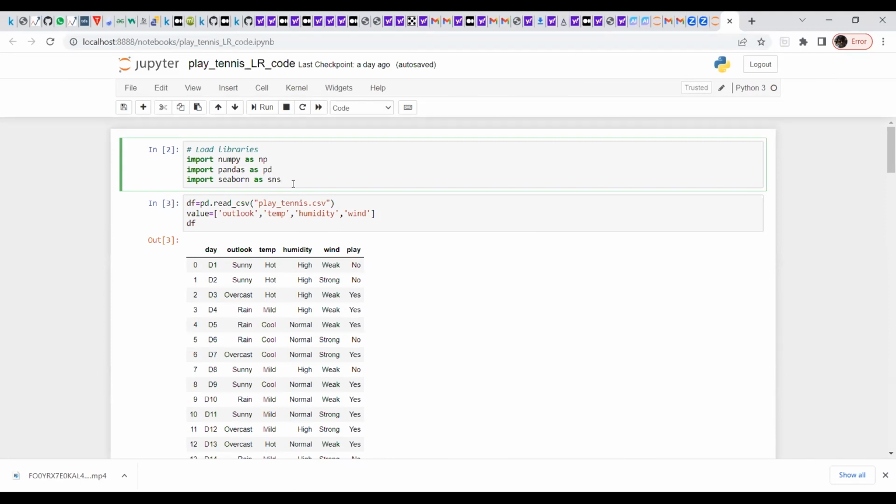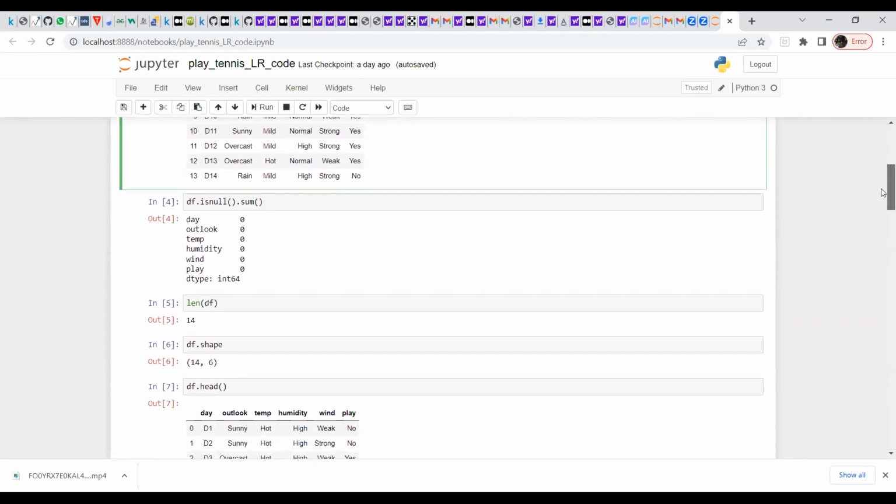Firstly, we are importing NumPy as np, then importing pandas as pd, and then importing Seaborn as sns. Seaborn is a data visualization library. Pandas signifies a data frame, so for the usage of data frames we have to use pandas. And NumPy is used for performing all the mathematical functions. In the second step, we are reading the file. It's a CSV file, so pd.read_csv, the data set, and this is the data set.